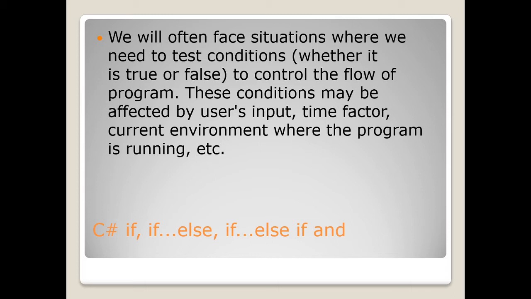Whether it is true or false, suppose Levy is true. For example, if textbox1.text is Levy, once I type Levy there and press the button, a message box will appear saying okay. When it is false, we use the else statement or else if, and what appears is whatever statement we put in the else or else if. This controls the flow of the program, and these conditions may be affected by the user's input, time factor, and the current environment where the program is running.